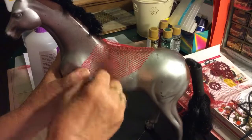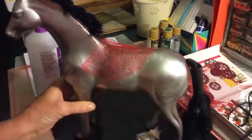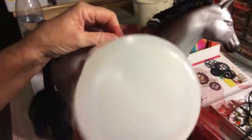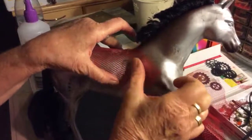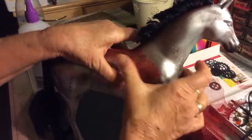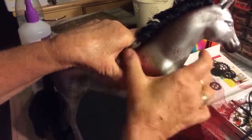And I've got to have my wipe somewhere. Okay, so that's it there. And I'll just... Yeah, I apply it generously. I don't muck around because you don't want it to come off. And this horse has been painted at one stage. Now I don't want a crease in there, I want it flat. So you see what I mean, these sort of things take time, you know.